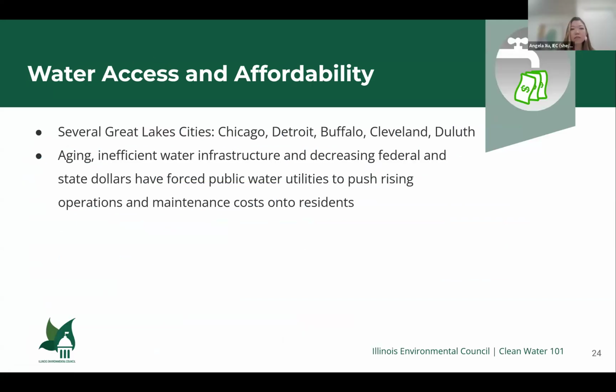Thank you so much, Ayana. Yeah, so this is an area in water policy that we are starting to work on: municipal water access and affordability. So to set the stage, there are several Great Lakes cities. As you all know, Chicago is definitely one of them, and they're all affected by aging and inefficient water infrastructure, as well as the decreasing federal and state dollars that have basically forced public water utilities to push these operations and maintenance costs onto the residents.